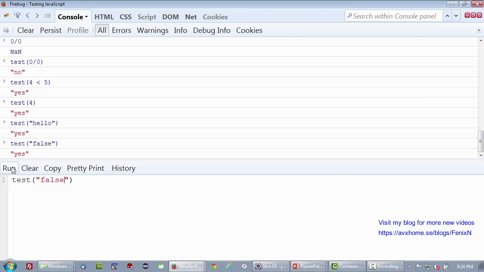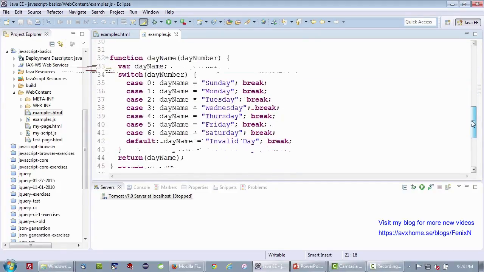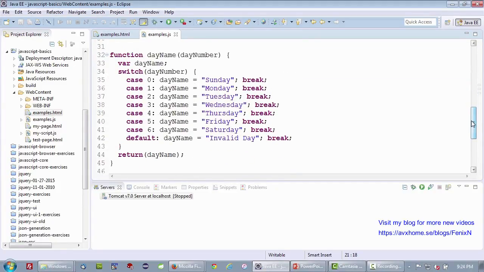But normally, in an if statement, in parentheses here, you put something that's actually a Boolean, a yes or no, a true or false value, like is it equal to this? Is it not equal to this? Is it less than this? Is it greater than this? And so forth.